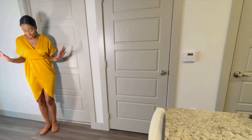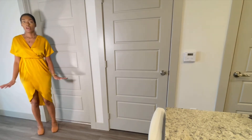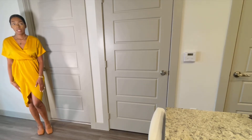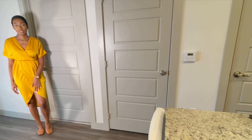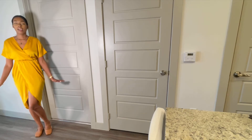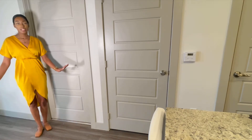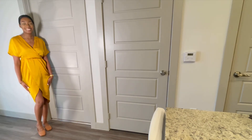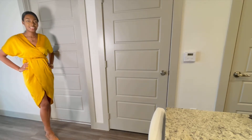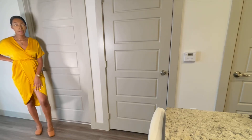This is a more dressy look — kind of like if you're going to dinner. I have on this dress; I think it's from Shein, maybe a few years ago. This is the perfect look for a date night or going out to dinner, maybe in a downtown area where you have to do a lot of walking — so you can be cute and comfy at the same time. I love this together. What do you guys think? Do you think it looks really good dressy, or would you prefer to wear it more casual?